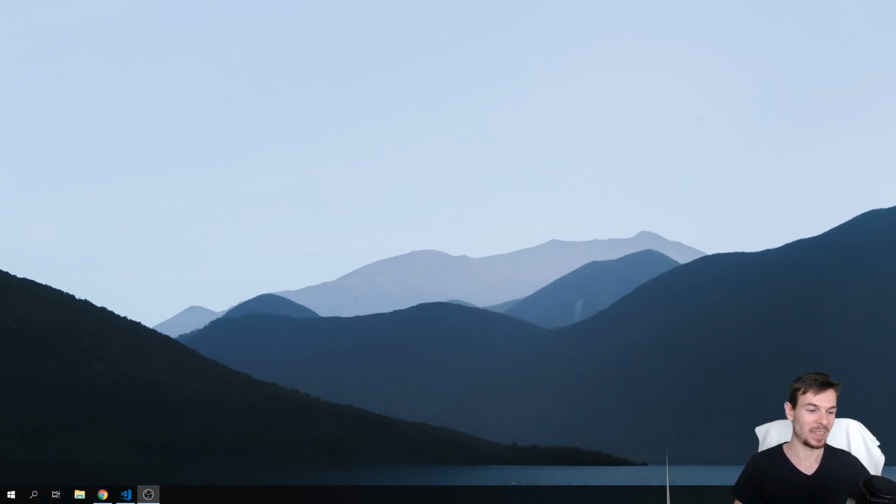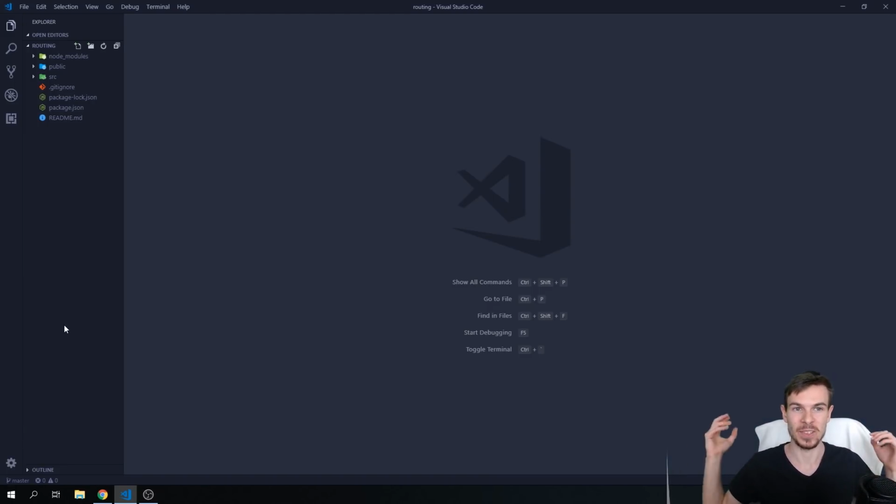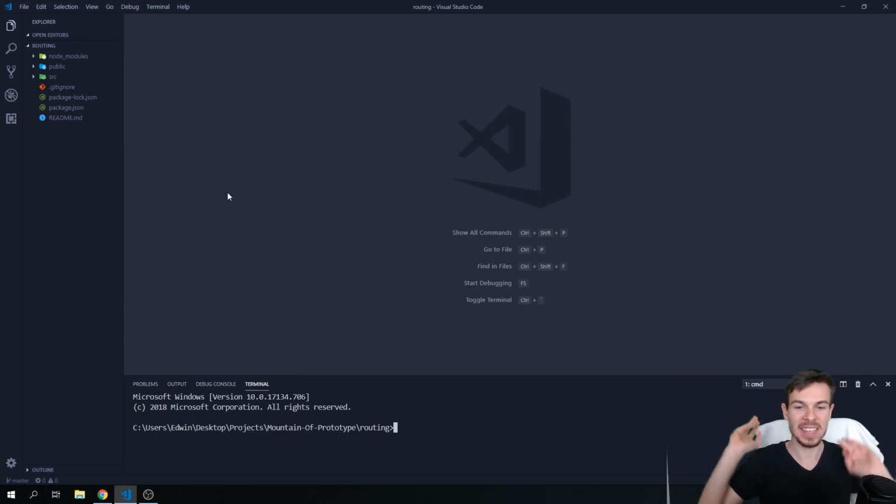Alrighty everybody, so the first step that we have to do is just open up VS Code as usual, and then what we actually want to do is install another plugin. So I just have a Create React App project here opened up, empty, nothing interesting, I didn't do anything to it. So to do that, npx create-react-app, and then you give it a name. I gave this one routing, and then you just let this install.